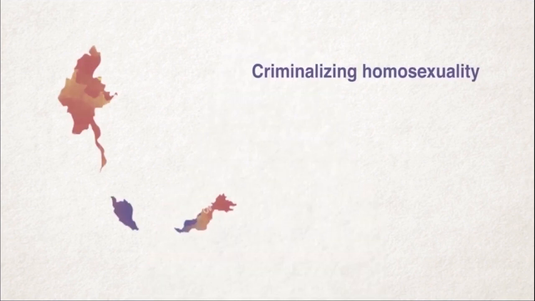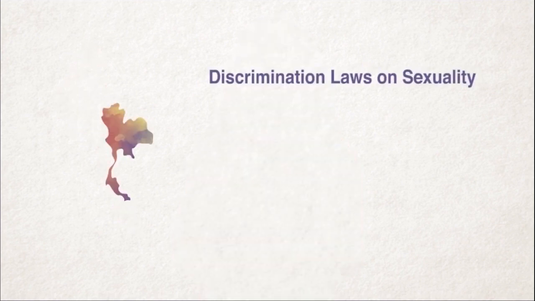acts. Hello, my name is Ana Maria and I'm a master's degree student at Mahidol University of Human Rights. Of the countries in Southeast Asia, 4 of them criminalize homosexuality. These countries are Brunei, Myanmar, Malaysia, and Singapore. Regarding the laws in the region against discrimination based on sexuality, Thailand is the only country that has adopted a Gender Equality Act, in 2015. Yet, the Philippines is working on an anti-discrimination bill.